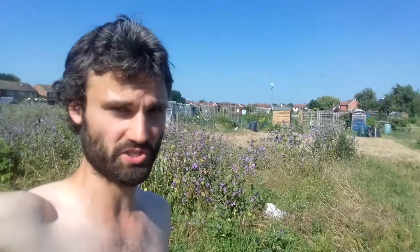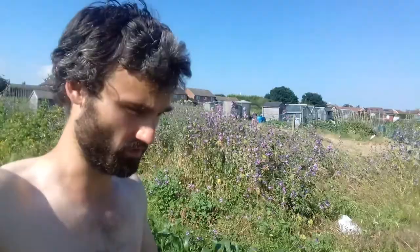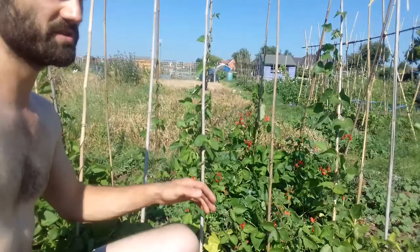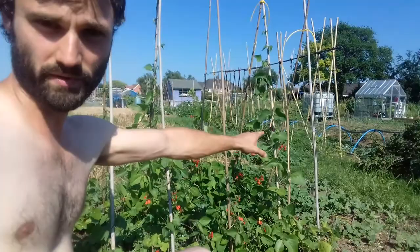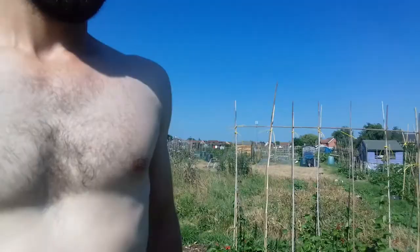The raspberry canes are coming up and because I'm letting this allotment naturally develop I'm not 100% sure exactly what I'm going to do with it yet. This year is just an introduction to this particular site so I'm leaving things in as they come up with regards to raspberries. I've also got runner beans here — a normal variety — and they're starting to get up the canes, we're getting some red flowers on them. Thank you to everybody who told me there's an asparagus plant over there; I'm going to leave it in and let it develop — I've never grown it before but I do like asparagus.